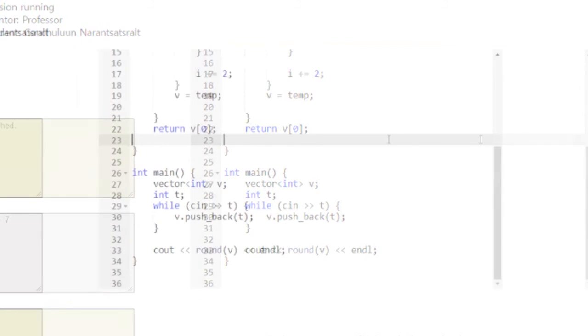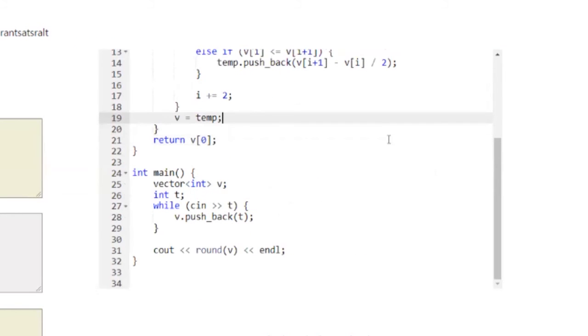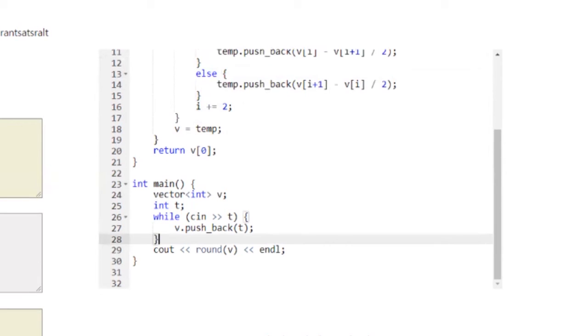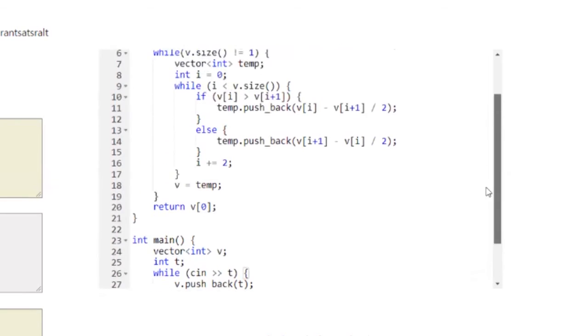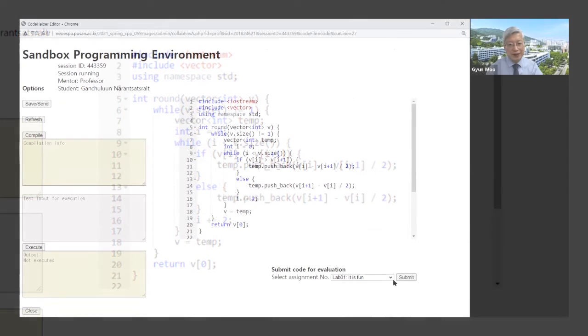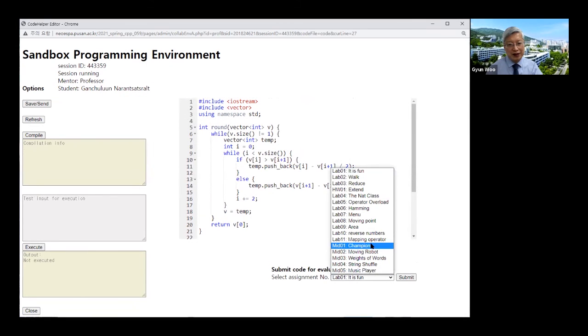Yeah, okay. So this condition is eliminated, and save and send. So you can check the resulting code. Okay, so let me submit it again.